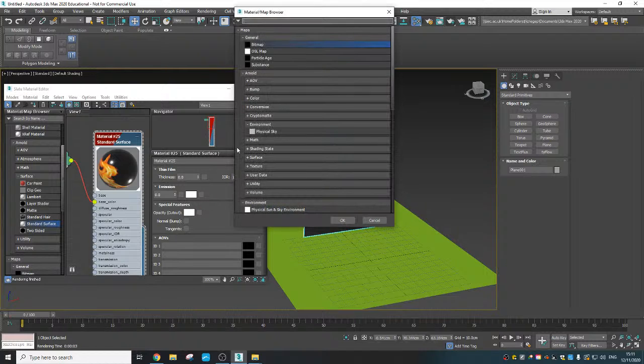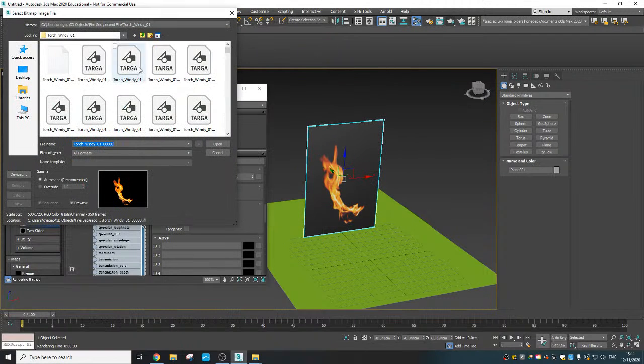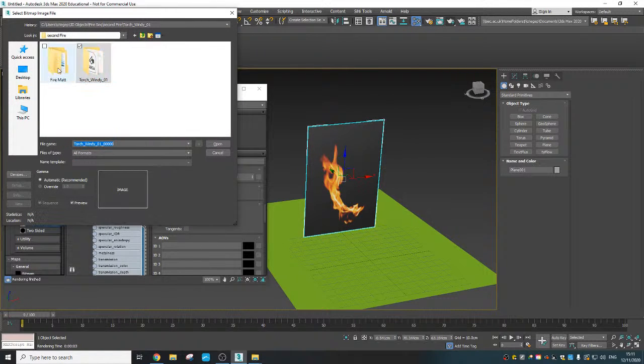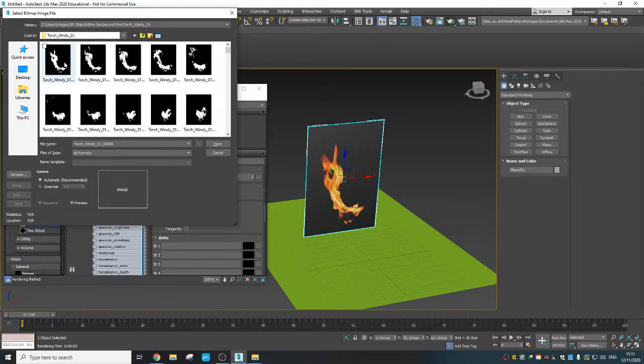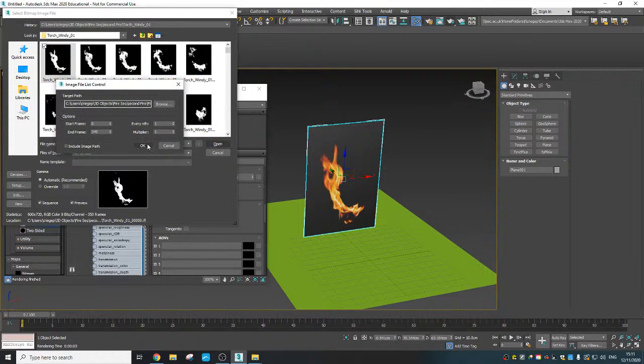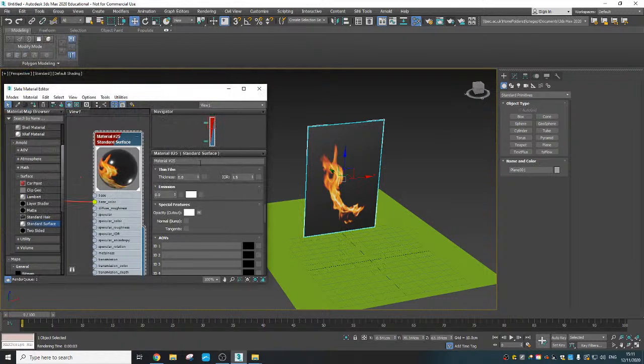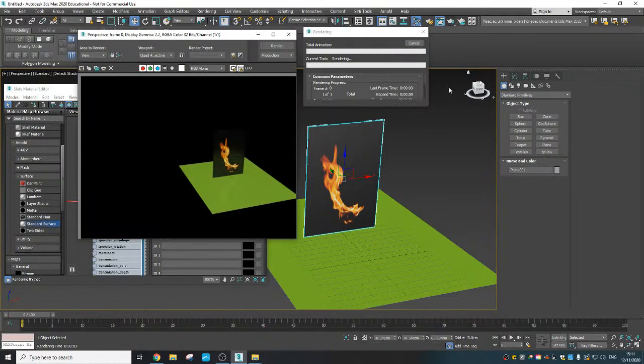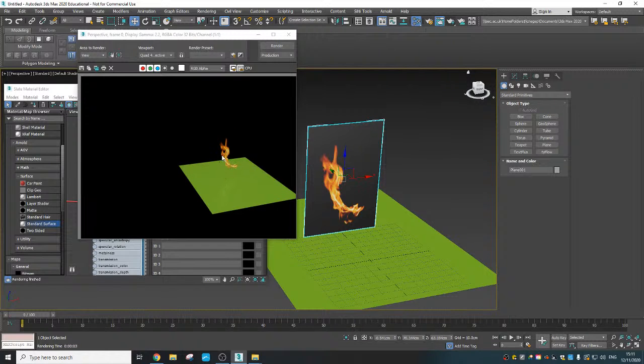I'm going to click the options, bitmaps, back out, and then go to the matte that we created. Make sure you only select the first one, click sequence, go open. It's going to say the same thing, 349 frames. Press OK. Now you can see that it's cut it out for us. So if I press render again, the background for it is gone.